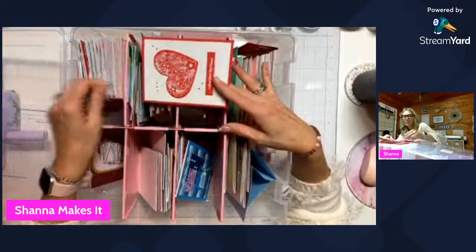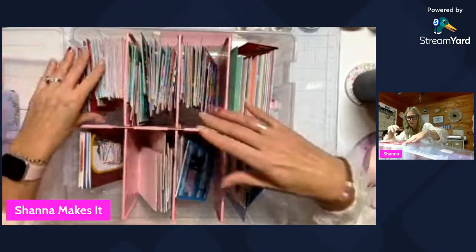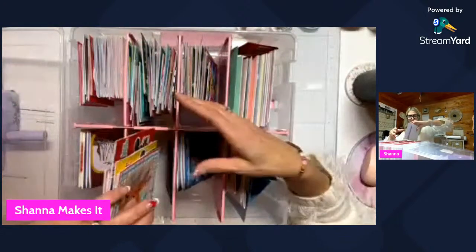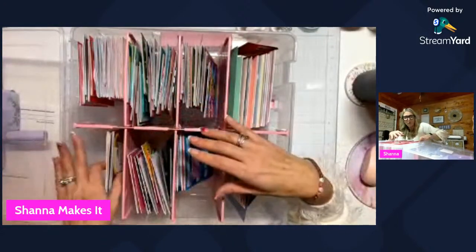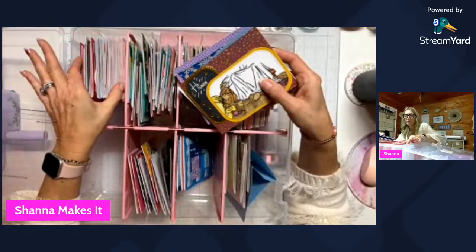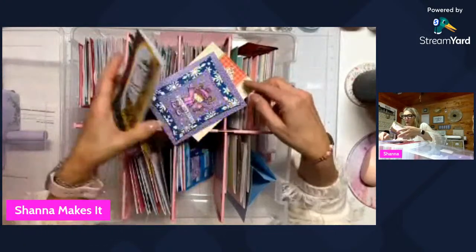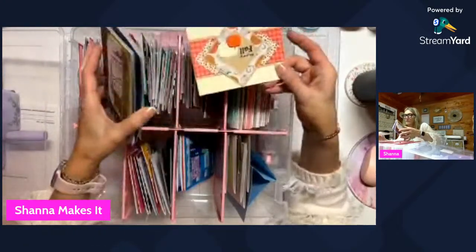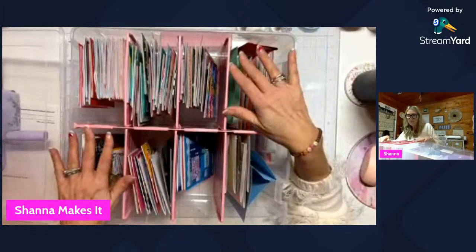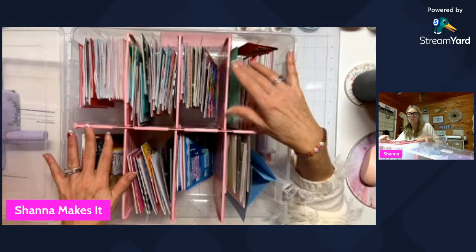So these have all of the Valentine cards in there that I've made, and certainly not all of my cards fit in here. Because I need to get rid of some of them, but those are collection cards. And then these were like seasonal cards that, you know, Valentine's right now is really full because we're nearing Valentine's Day. But then I've got an Easter card here. I've got a winter card, a snow card, and there's a fall card in here, which I have more. I just was kind of getting started with this before the live, and I thought it'd be really, really helpful.